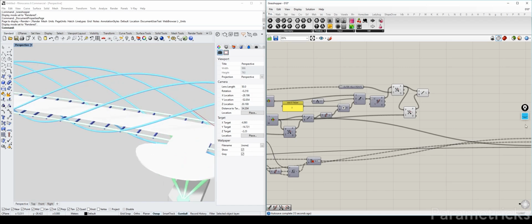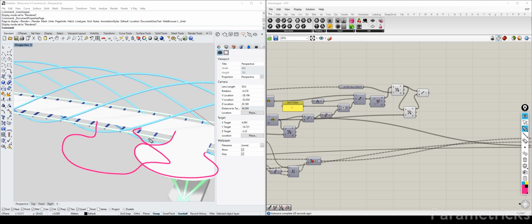In a scenario where you have, let's say, this here, and the next one is here, then the possibility of it selecting that point exists.